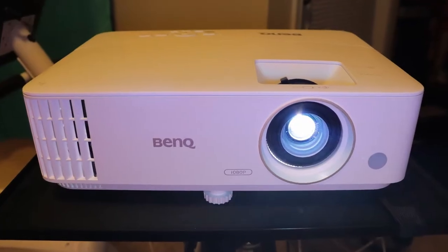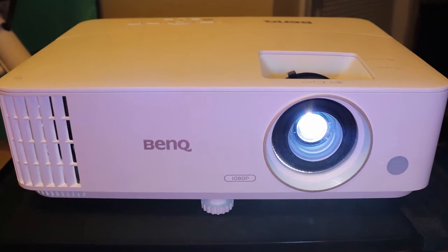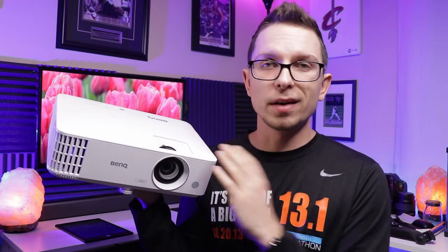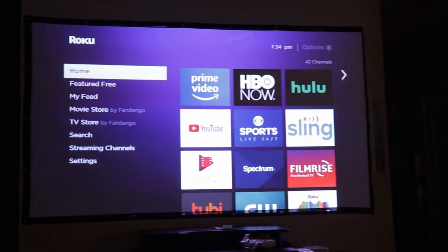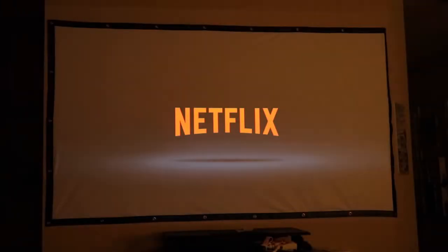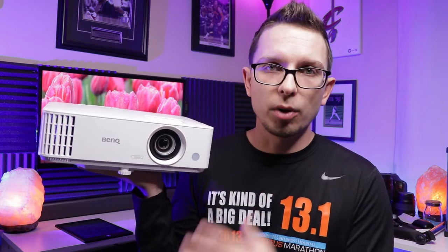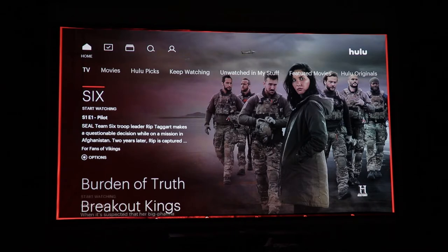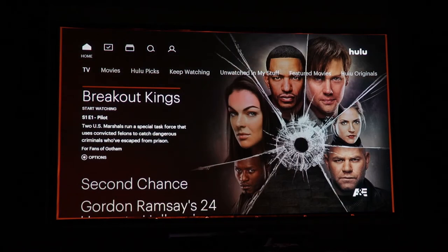This is a DLP projector and it comes in at $599, which is a pretty competitive price for everything it offers. Honestly I prefer this projector — I would say this is my favorite that I've tested, even over the Epson Home Cinema 3200 which is more than double the price. This thing looks great in all light settings. Even with lights on in the room, I wasn't even bothering to turn the lights off sometimes to watch TV shows because the clarity, color and everything was actually that good under moderate light settings.